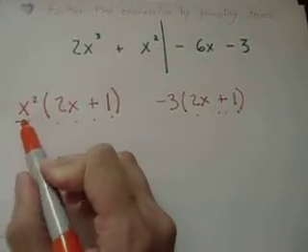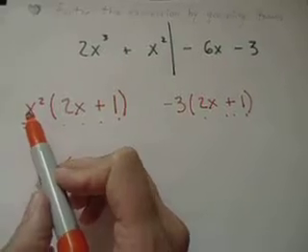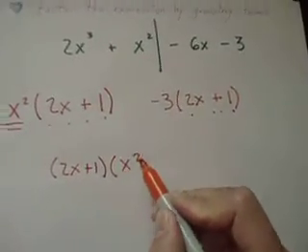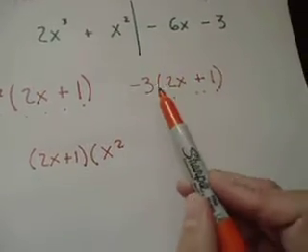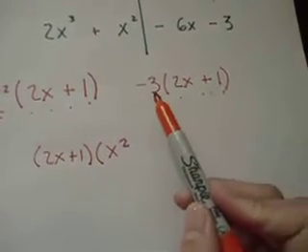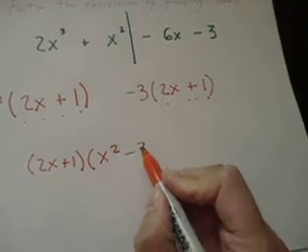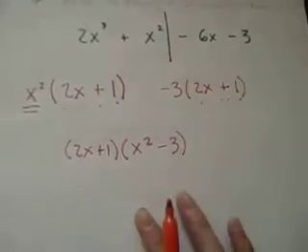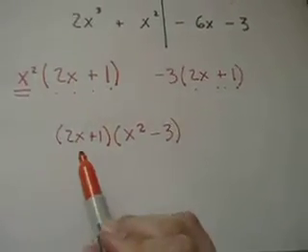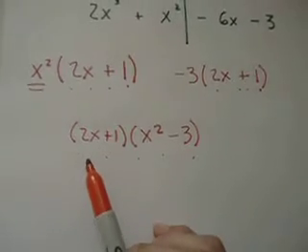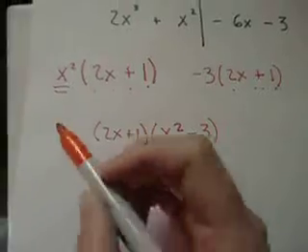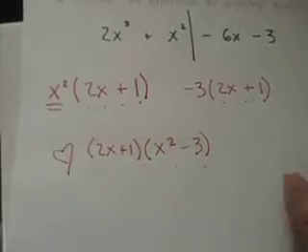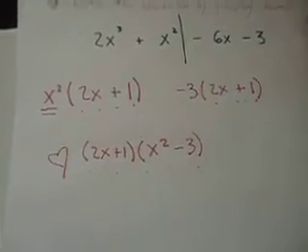And then let's bring down what we factored out in the beginning. Let's bring down the x squared. And let's bring down what we factored out in this set of parentheses. We factored out a negative 3. Let's bring that down. Let's close it. So our final solution right here is 2x plus 1 times x squared minus 3, and it's completely factored. We are done with that one, and that one's number 83.